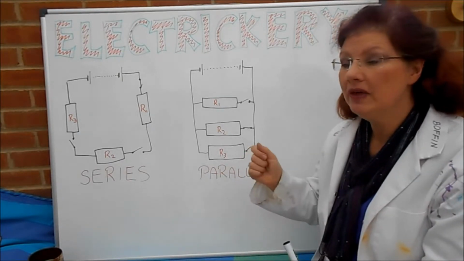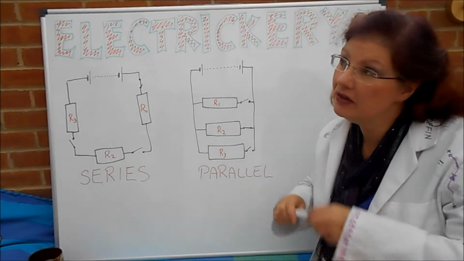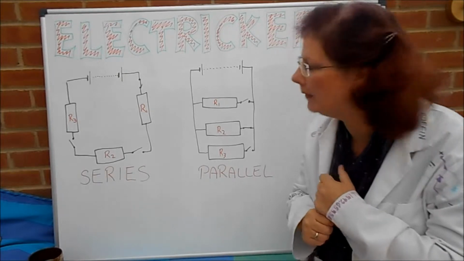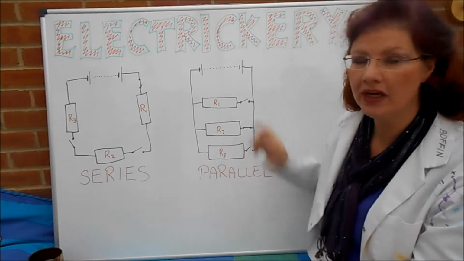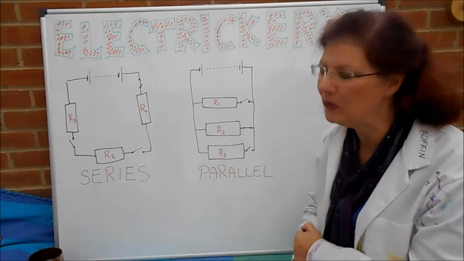In a car, you want to be able to switch on the right indicator light without switching on the headlights, the fog lights, the rear wheel heater and everything else as well. So we tend to wire things up in parallel for this reason, because the switches then individually control things.